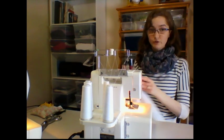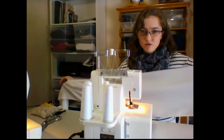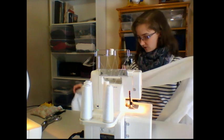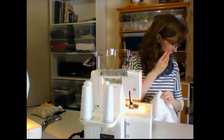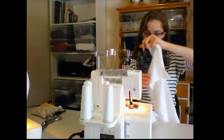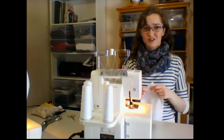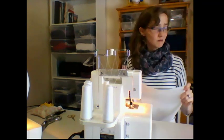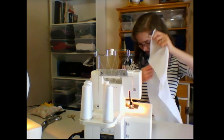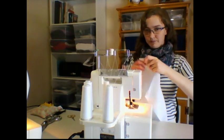Now, unfortunately, long strips are never fun to serge, but they give lovely ruffles. They do, and one of the reasons that I'm putting the ruffle on the bottom of the skirt, or the crinoline, is to kind of push the skirt away from the hoops, but I'm also going to be making a ruffled petticoat, so honestly, I really don't know why I'm doing this. Mostly just to kill time, I think. Maybe I should just save these ruffles for the petticoat. Just make the petticoat. Okay.